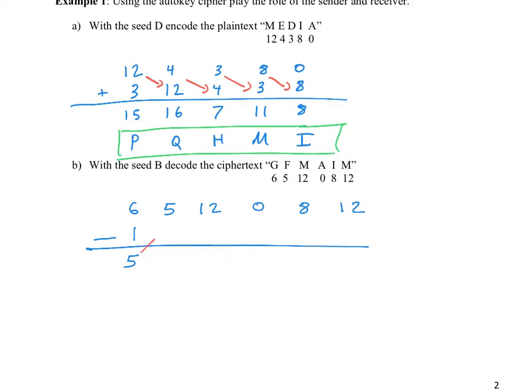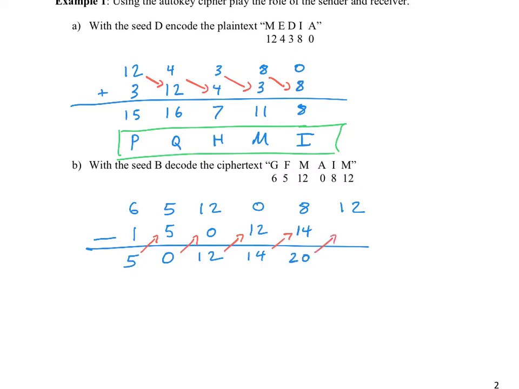And remember, that's what produces the next thing in the key. So we would drag the 5 and subtract and get 0. So then we drag the 0, and we would subtract and get 12. We would drag the 12, and then we would subtract and get minus 12, or we could write 14. So then drag the 14 to get the next thing in the key, and we would subtract 14 to get minus 6, or 20, and then one more time.